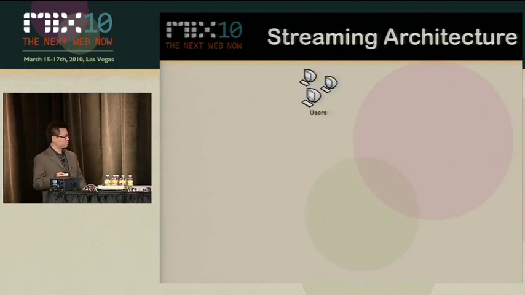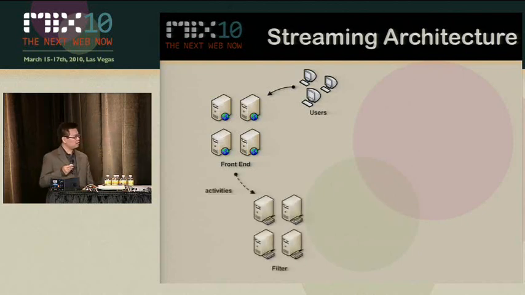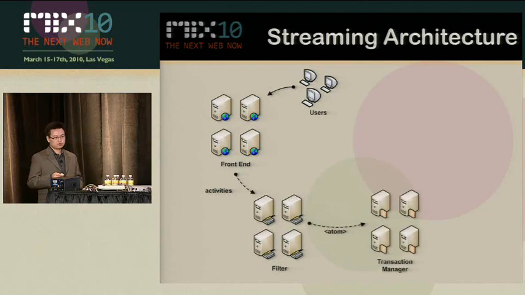Still, users operate their browsers. The browsers talk to the web servers. And the web servers generate activities, and instead of sending them directly to subscribers, in our model, they send them to another tier of servers called the activities filter. The activities filter is a set of servers that's responsible for taking the activities, finding subscribers that are interested in these activities, and composing XML Atom messages that specifically target those subscribers. These messages are then asynchronously sent to Transaction Manager, which is another tier of servers, by the way.